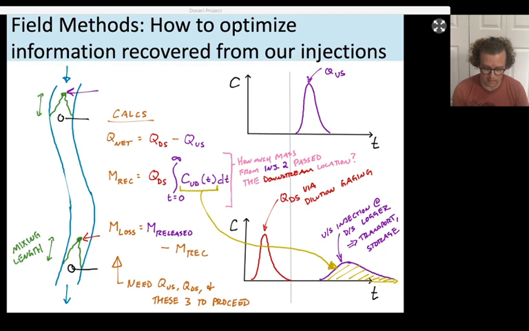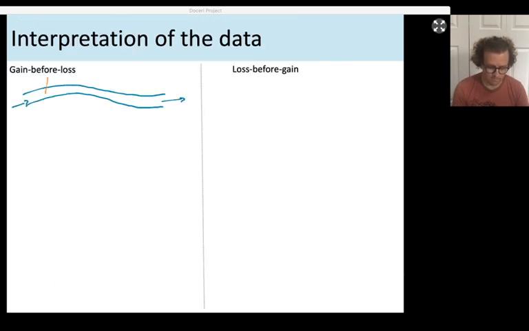So with those in hand, let's see what Payne would have us do. In the manuscript associated with this lecture, we end up analyzing 2 end members, one that's called gain before loss and one that's loss before gain. I want to go through these calculations and show you why we have end members and not just simply a number, but we end up with a range.